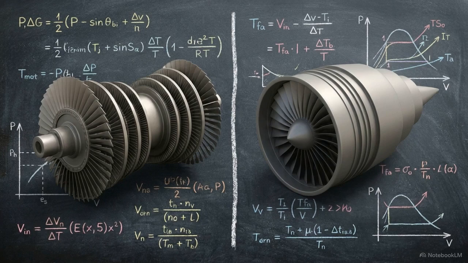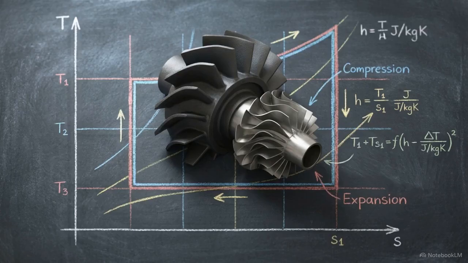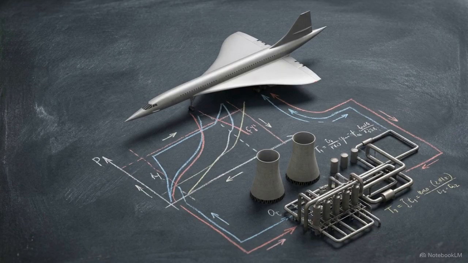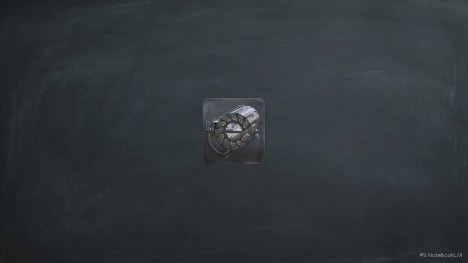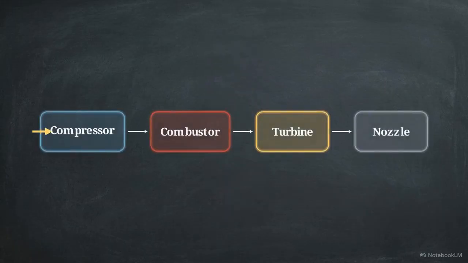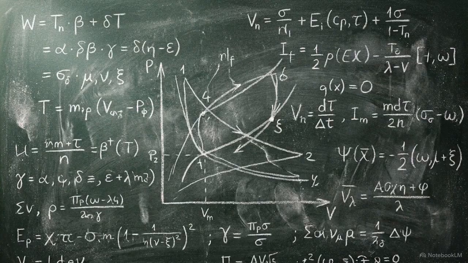Despite looking vastly different in scale and operating with entirely divergent end goals, both of these systems are physical manifestations of the exact same process, the Brayton thermodynamic cycle. To understand how engineers build everything from closed-cycle power plants to supersonic jets, we have to temporarily strip away the physical hardware, the rotors and the casings, and learn to read the underlying mathematical diagrams.